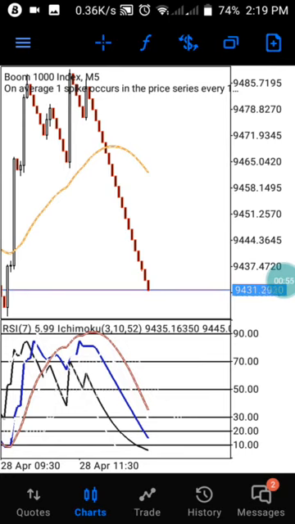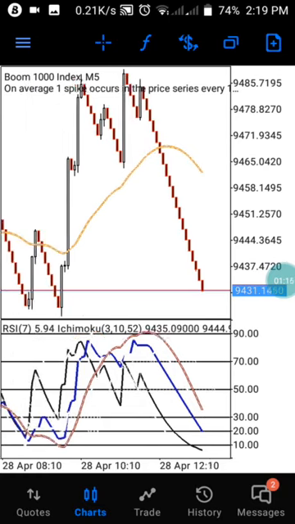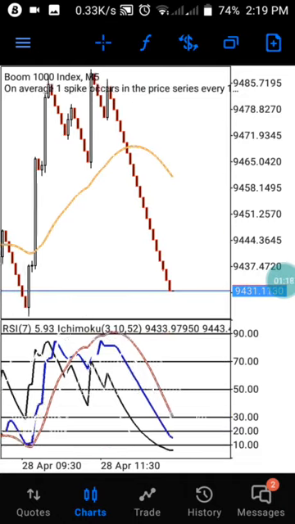You know, if you are taking a trade in 5 minutes, you know how many trades there are in 1 minute. If it is just 5 candlesticks on 5 minutes, that is going to be 25 candles on 1 minute. So I love taking my trades on the 5 minute time frame, and today I'm going to share with you one of the powerful strategies that has really helped me to make a lot of profits.